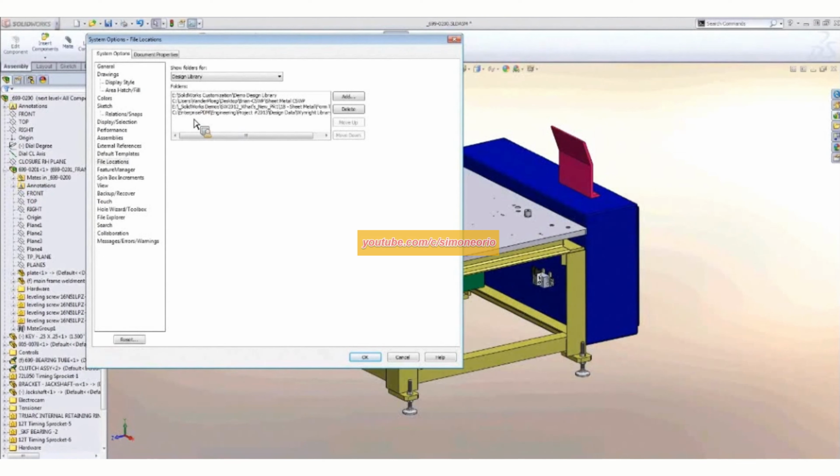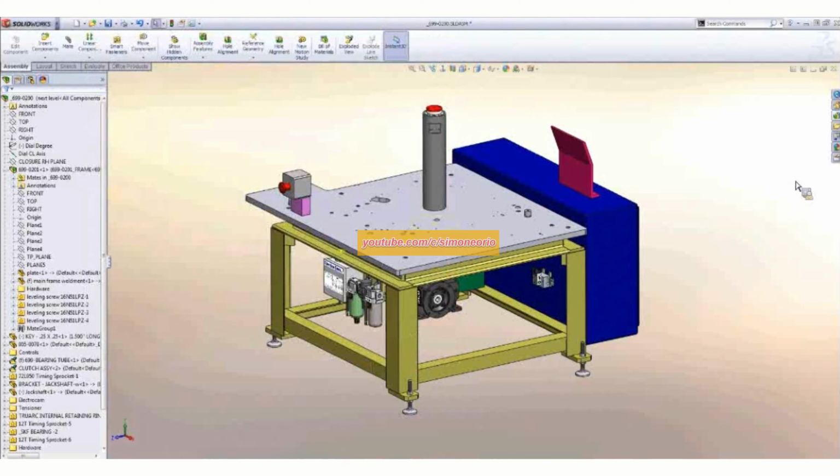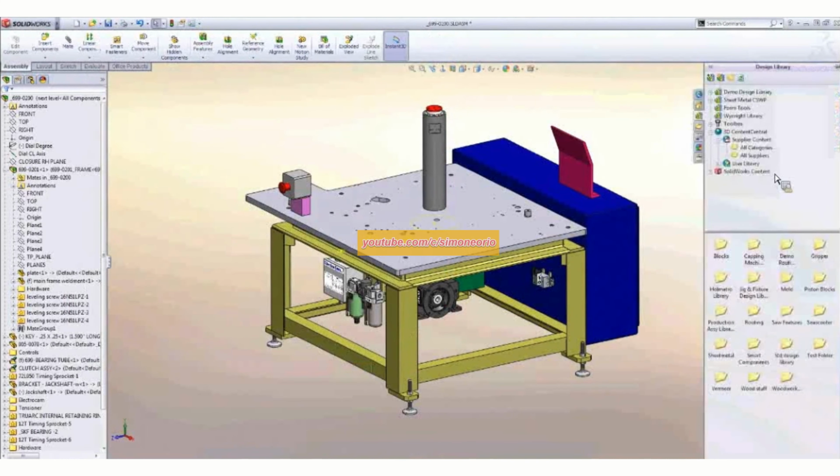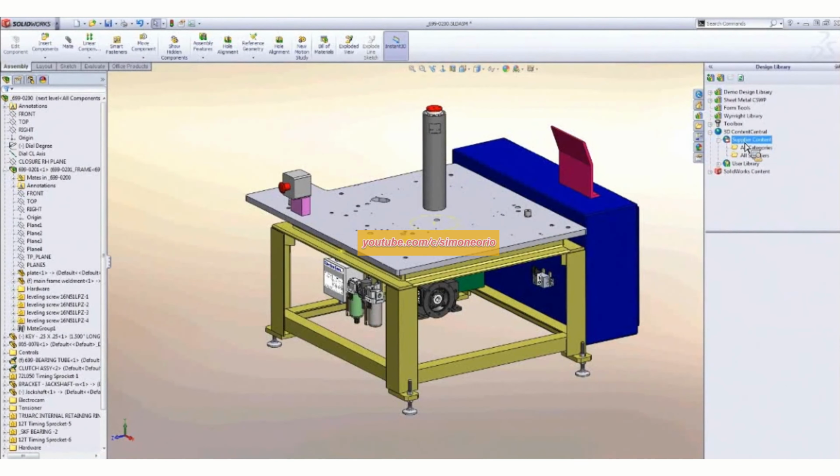Again, obviously, if you're in a multi-user environment, these are probably a network location or a shared location, which is perfectly acceptable and recommended. Obviously, those of you that have professional or premium SolidWorks can be using the toolbox. I'm not going to cover that in detail here today. But one thing I do want to mention here is 3D Content Central. Basically, 3D Content Central here is the online repository of standard components.